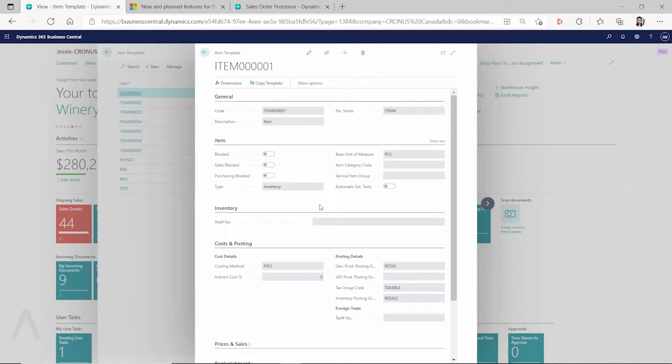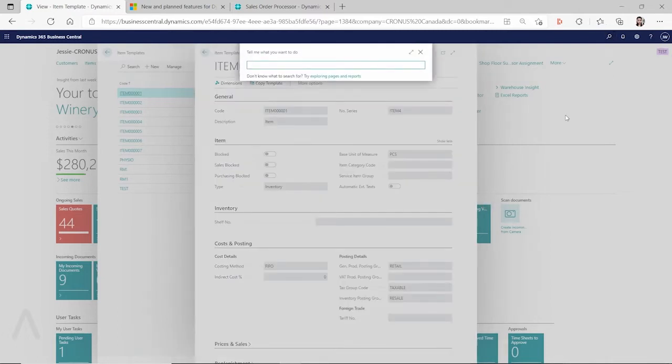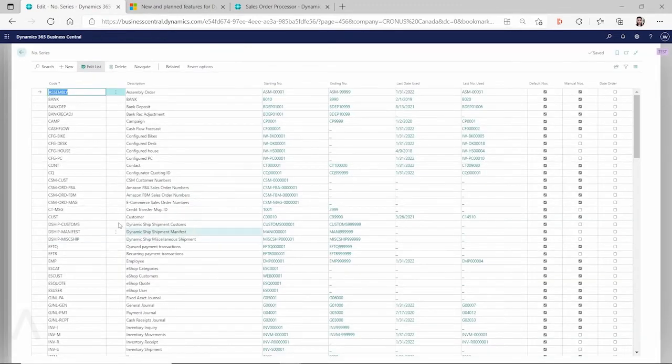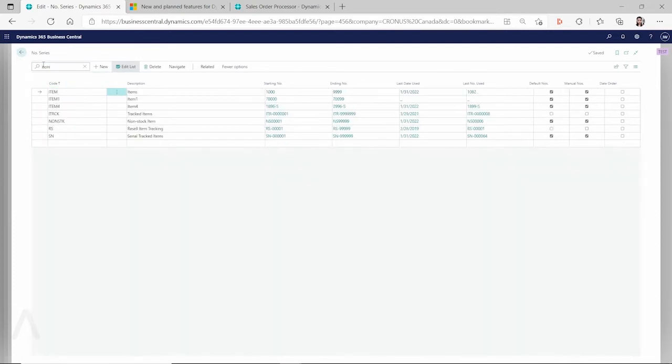And what if you have multiple number series for your item? You may have different naming conventions. If we go to the number series in this Kronos database, and look at the item, you can see in this demo database there are multiple item number series. So you can have different naming conventions for different items.